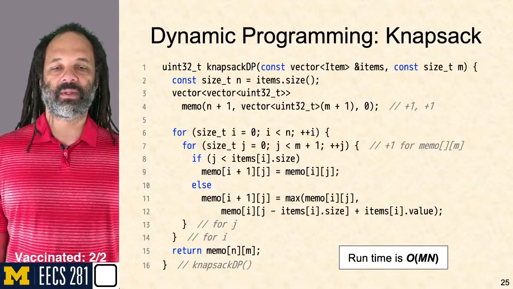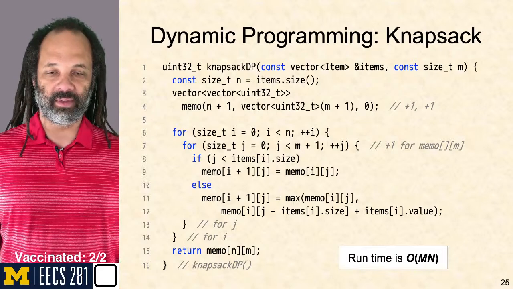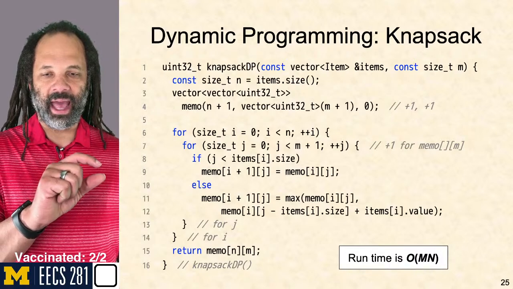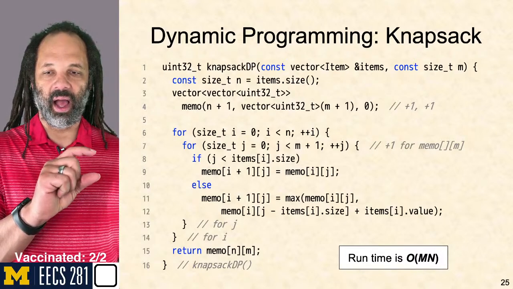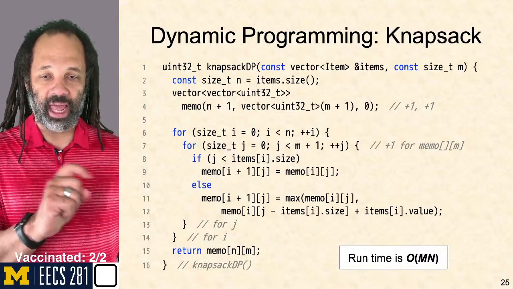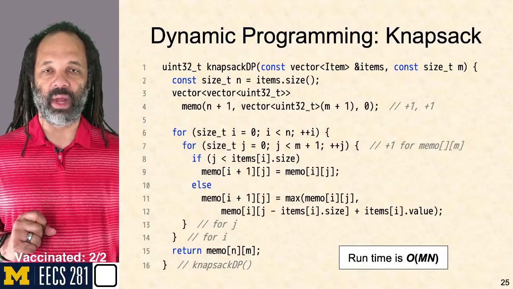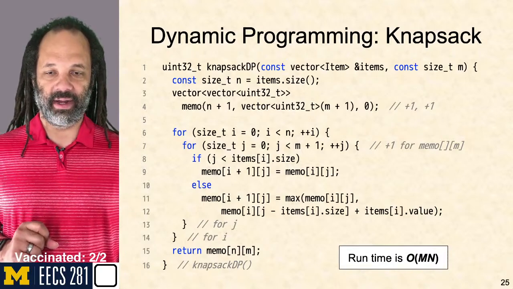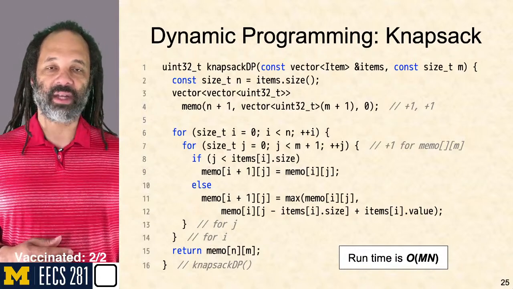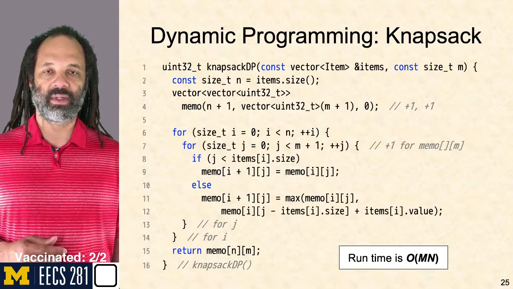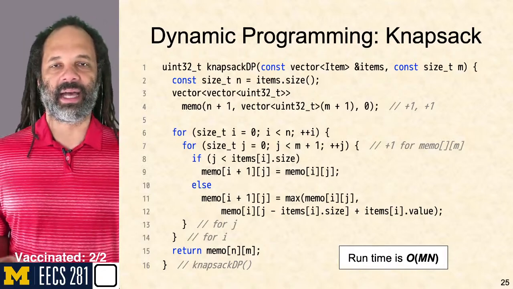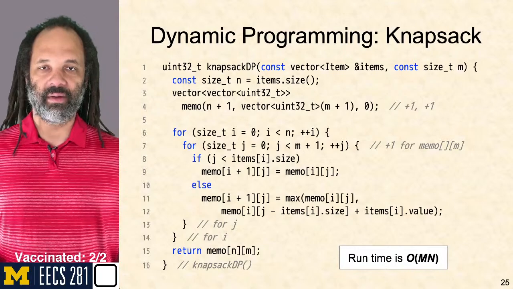Right? M is the total size of my bag, n is the total number of items. So in lines 8 and 9, I'm looking at a particular bag size. j is this iterator that goes from 0 to m, so j is a bag size iterator. If the size of the bag is less than the current item's size, what does that mean? It doesn't fit, right? Then that item doesn't get included. Full stop.